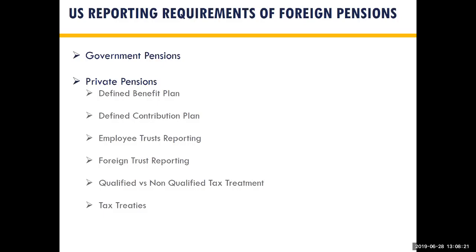If it's a private pension, I then start looking at whether it's a defined benefit plan. A defined benefit plan is like the old retirement plans. A lot of companies would contribute money for you, and then they promise you a return every year after you retire. A lot of times those funds held in those accounts are no longer yours. So sometimes there's not a reporting obligation on an FBAR or 8938 because you don't own or control the asset. You just have a policy that says you're going to get $1,000 a month when you retire.